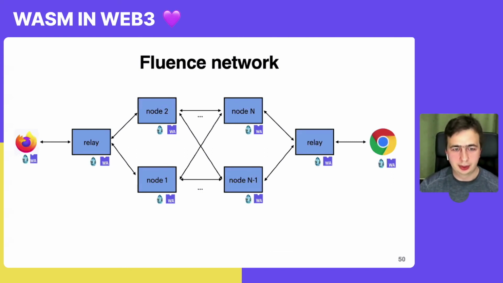That's also another way to present the Fluence network. It consists of several nodes, again peers, and we have several dedicated peers called clients, which are usually browsers. Each peer here runs the Aqua virtual machine. On nodes that are not browsers, they run it through Marine, and in the browser they run it through browser runtimes like V8 or SpiderMonkey.